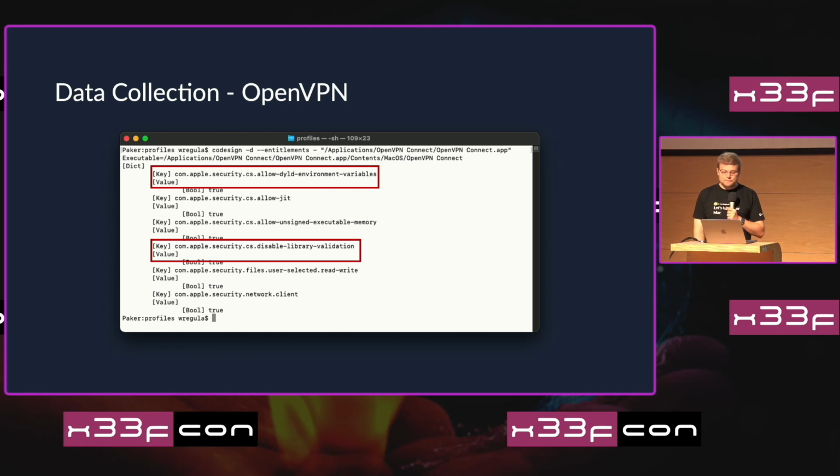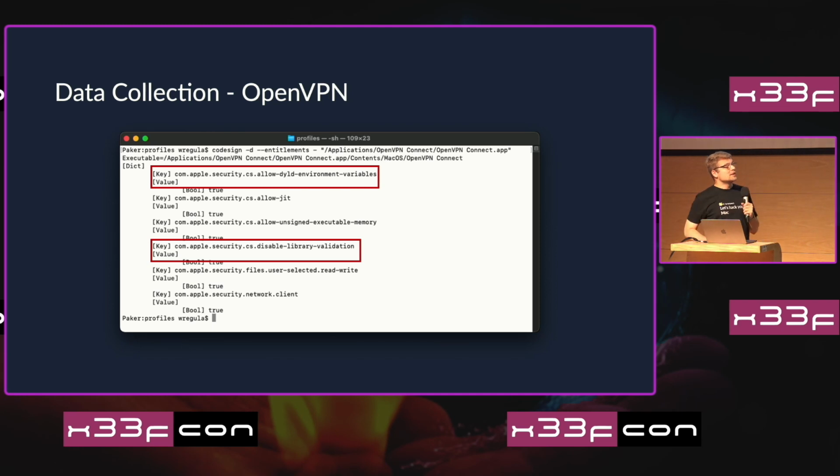Hardened runtime nowadays mitigates code injection vulnerabilities. However, there are special entitlements that will make this hardened runtime not really hardened, and code injection attacks will still be possible.